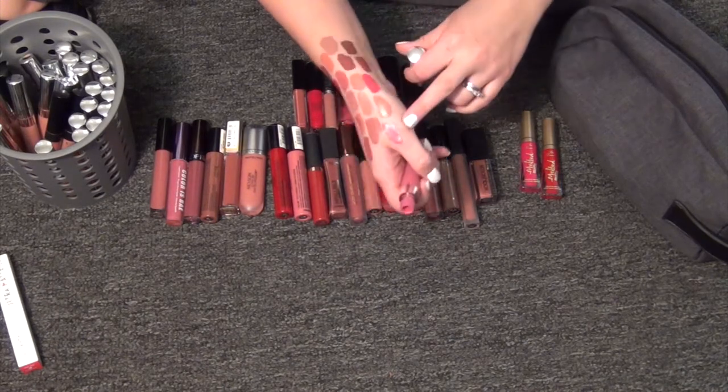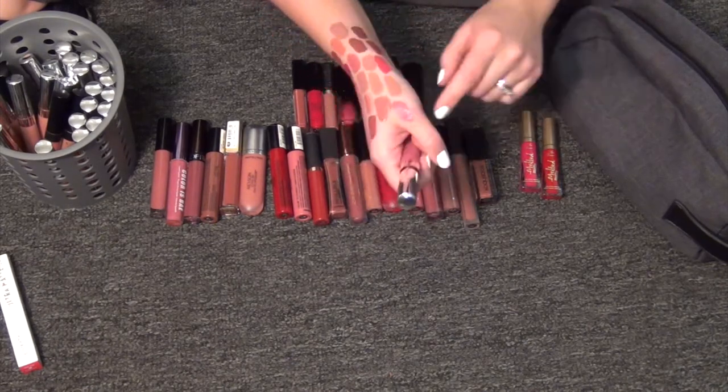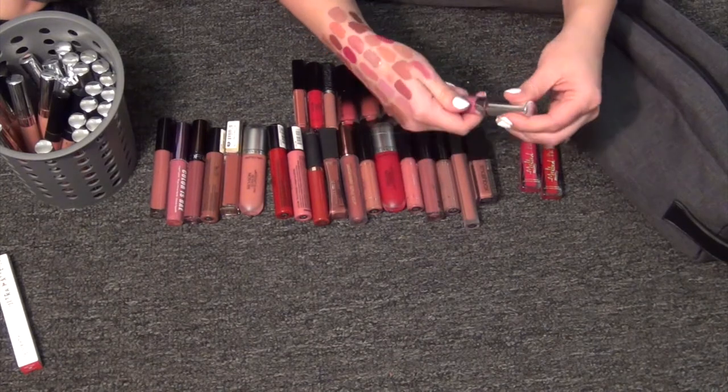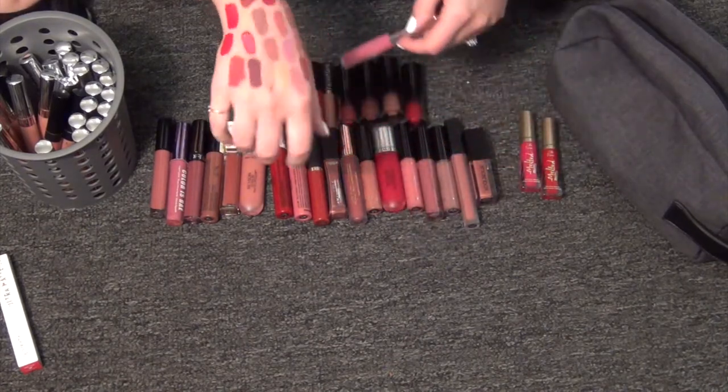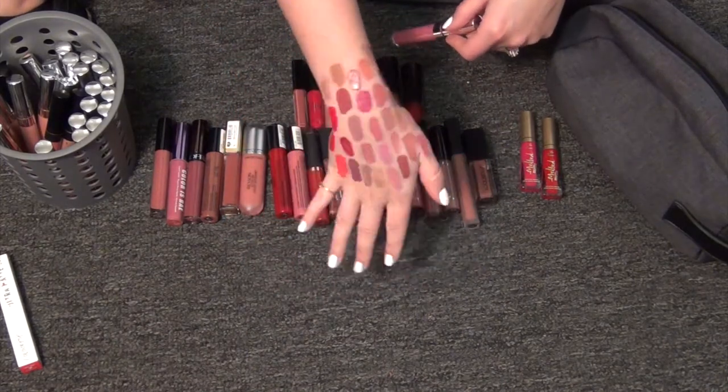That one's such a pretty color. I'm gonna try this one out in the summer, and if I don't wear it over the summer, I'll get rid of it, so.